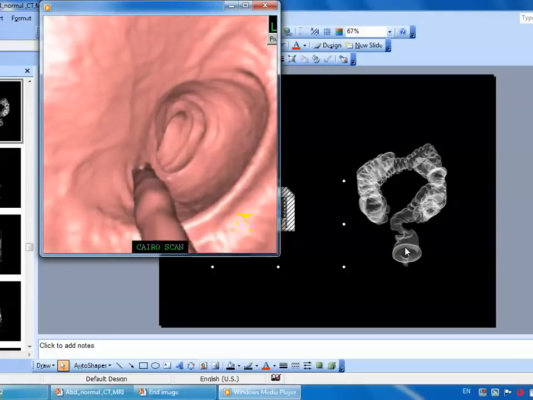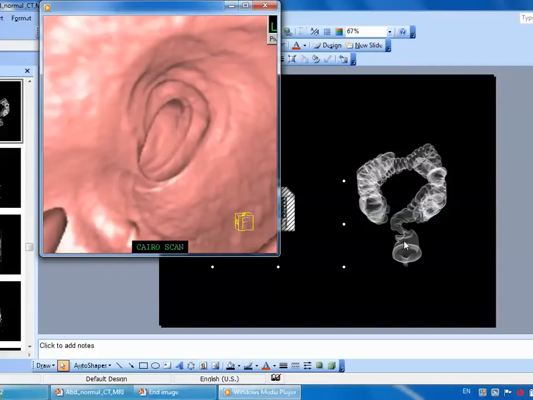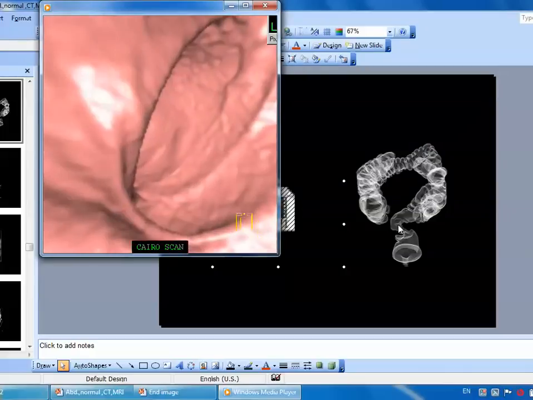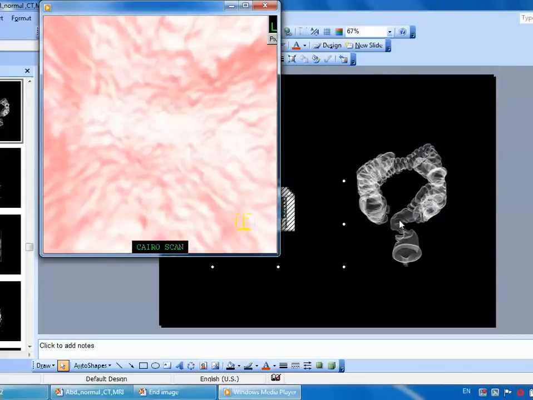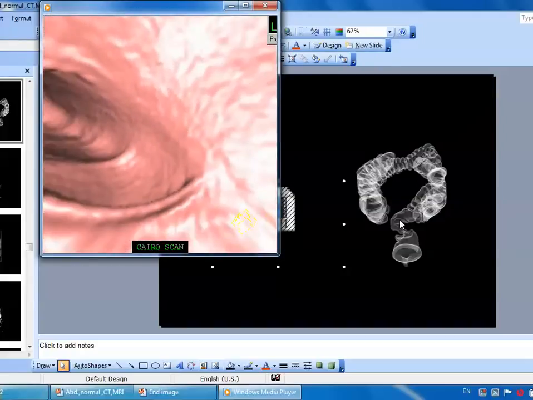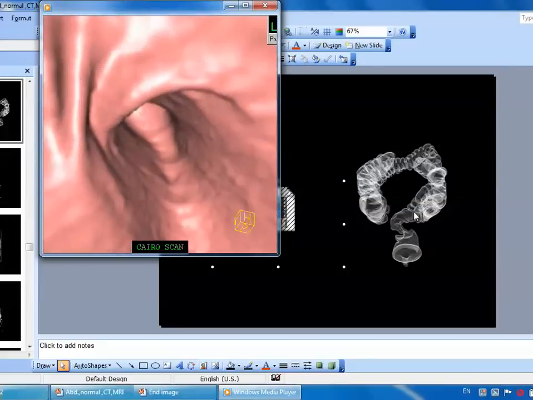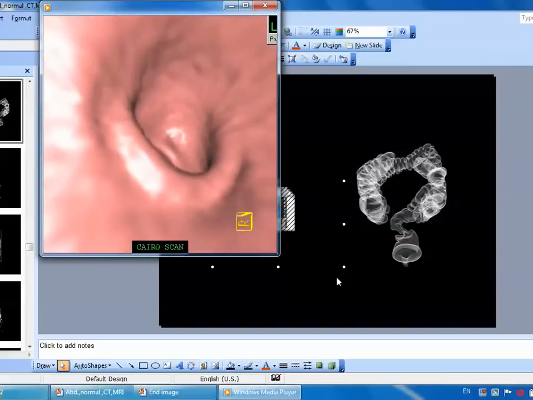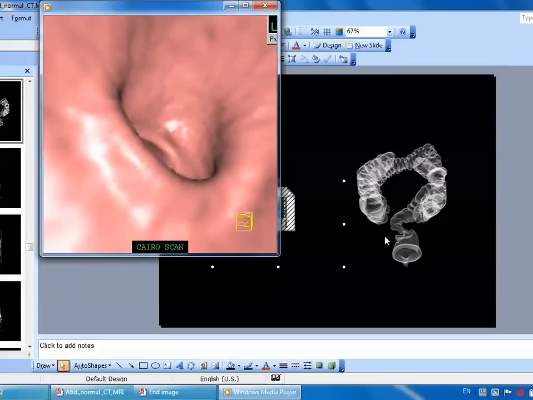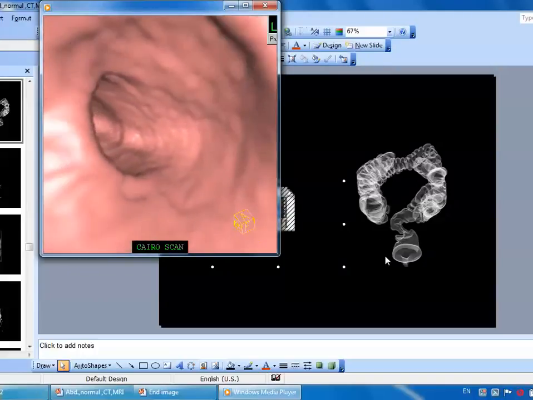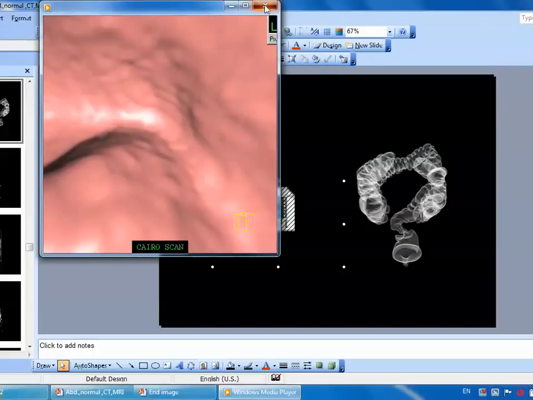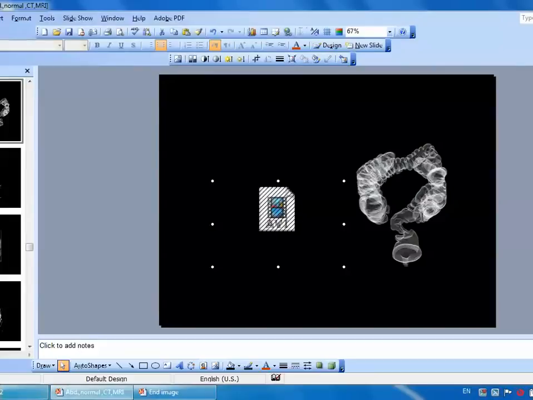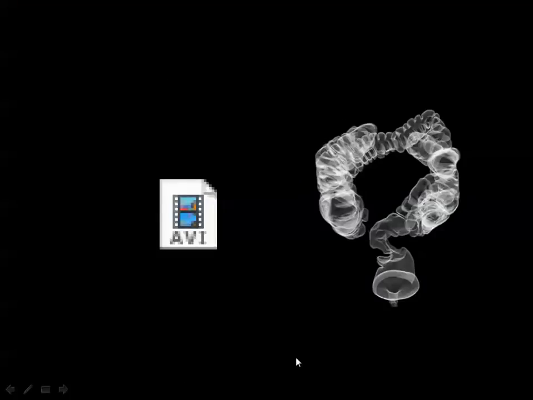Then you go inside the colon, and on the opposite screen you can see the images. And here you are introducing your virtual endoscope inside the colon, going through the descending colon and the rectosigmoid area. Then you realign your camera in order to go into the adjacent loop, as you can see here. Then you can pass carefully here and go until you finish the whole colonic segments. Then after that you can have special images for the regions of interest if there is any pathology, and you can also provide the patient with the CD where the examination is fully presented on this CT scan.